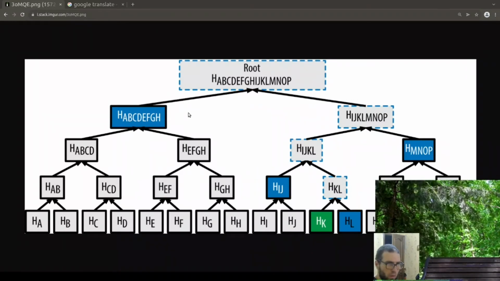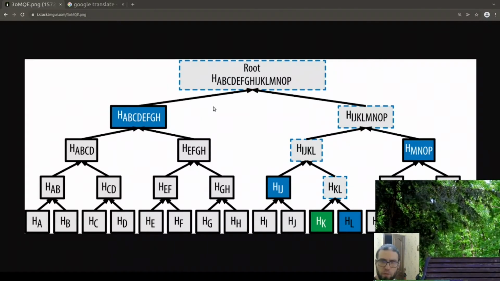Also, we need to save these nodes and the information from which side of the parent, to the left or to the right, it belongs to the parent. Okay, so actually we want to save a list of pairs.